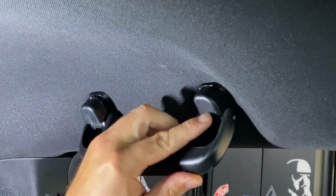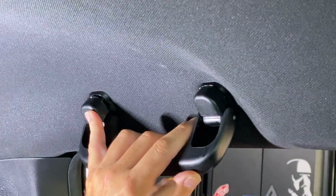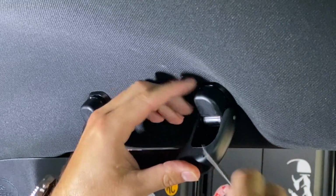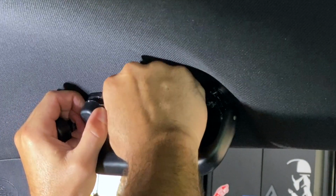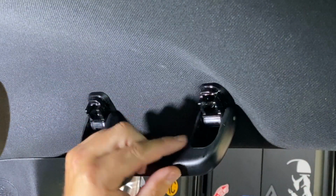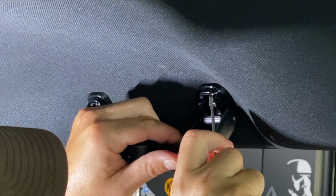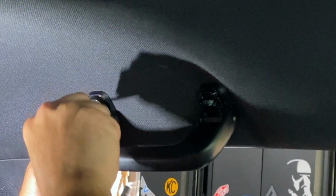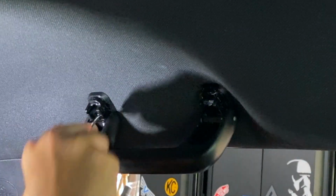Essentially, you're going to pull down and there's these clips right here, right? And the way that Toyota decided to do this is the inner section of this clip pushes in to like a metal grabby little piece. And that's what locks this in. And you have to remove this clip. They don't like to come out easy, right? So once you get this clip off, you'll see kind of the metal piece in there. If you just kind of can pry into the metal piece and remove one of the clips, it will let you kind of get it down. Sometimes they're a little harder than others, but just stay with it and you'll be able to get in there and see the clip.